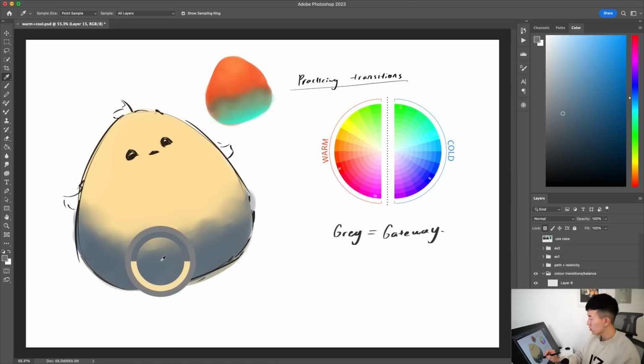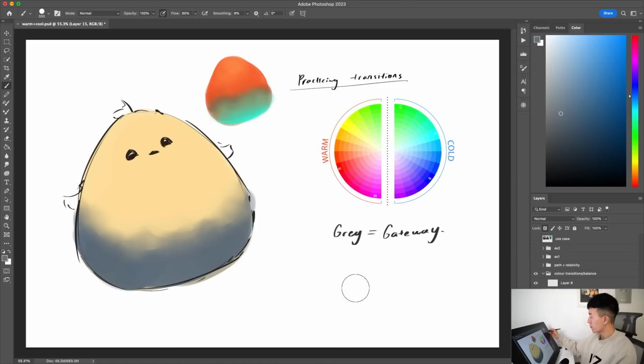Once you get past that zone and you've entered the blue range, you're kind of free to play around. You can bring a lighter color in here, just like that. You can add more saturation. You can go as far as you want. You can add almost a blue rim light to the bottom, just like that. And it makes sense because these colors are analogous, so they can kind of interplay with each other.